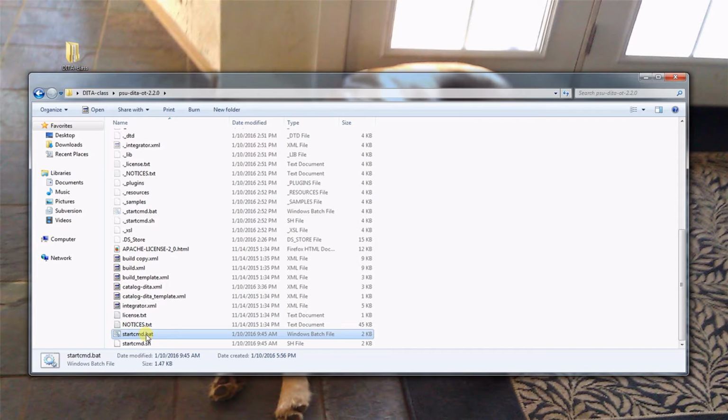I need to change directories into my desktop and change directories to my DITA class folder, and then change directories into my PSU Open Toolkit 2.2.0. So I'm going to simulate that. Even though I'm on Windows now, I know that those were a lot of steps, so I'm going to go ahead and simulate that by going into, I'm going to pull up a command prompt.